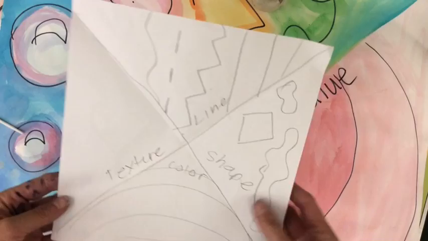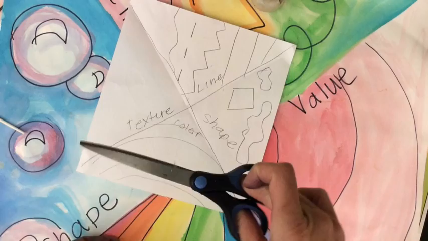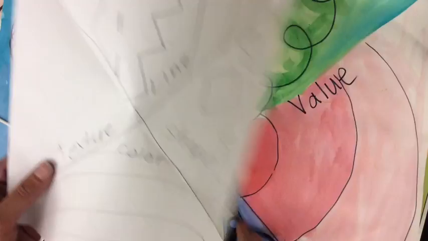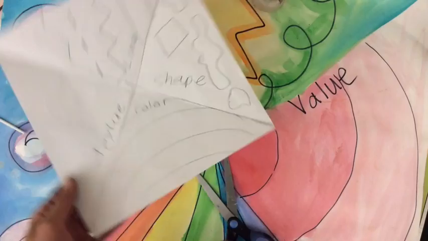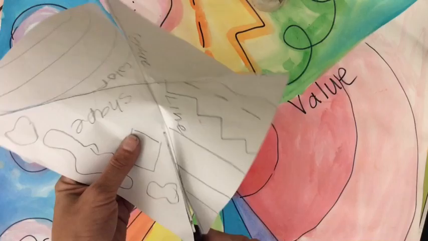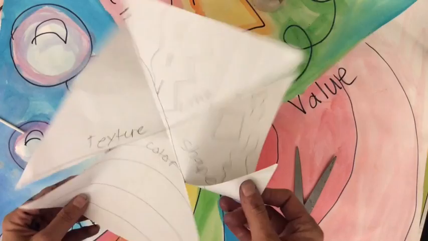And then all you have to do, now mine isn't finished being colored, but once you're finished coloring with crayons, then you're going to need to use your scissors. And we're always safe with scissors. You are going to cut each corner, but you're not going to cut all the way through. You're only going to go halfway. You're going to do that on each corner, watching carefully that you don't accidentally cut your fingers. And you don't want to cut all the way through because then your pinwheel will fall apart.